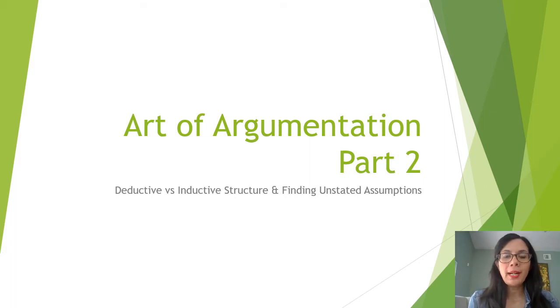Hello and welcome back to the Art of Argumentation PowerPoint. Part 2 is only going to take you through two different skills, which is the structure of an argument, whether it's deductive or inductive, and finding unstated assumptions. Even though it's only two skills, these are some of the harder ones for students, so I wanted to make sure I had ample time to explain them.